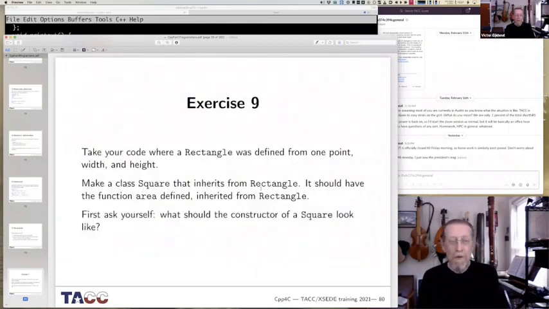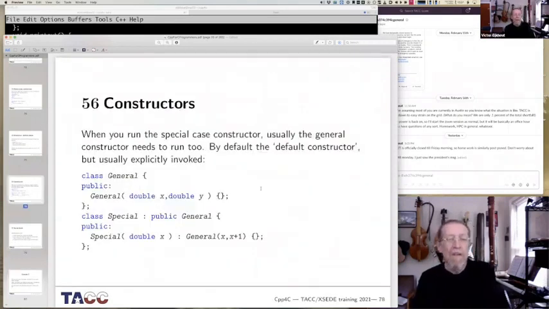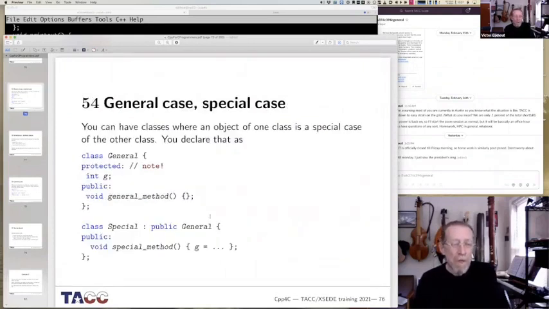I want you to do exercise 9. We need to get a couple small things out of the way.